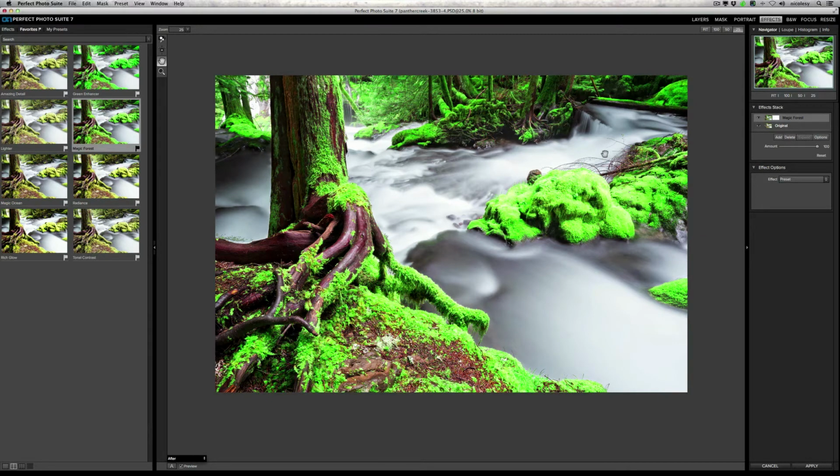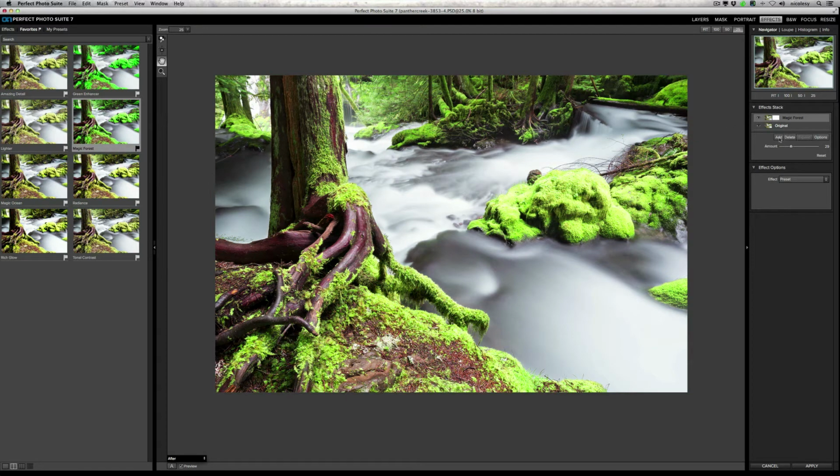So I'm going to scale it back a little just by playing with this amount slider, which is kind of the equivalent to an opacity slider. So I'm going to take that and slide it down and see what we can do. Okay, so we'll bring it down to about 50%. All right, so that added a nice green. I'm going to bring it down a little bit more because I don't want to go too crazy, because I'll probably be adding more and more effects and I don't want it to get too green. Okay, so that kind of turned that moss from a yellowish to a greenish.